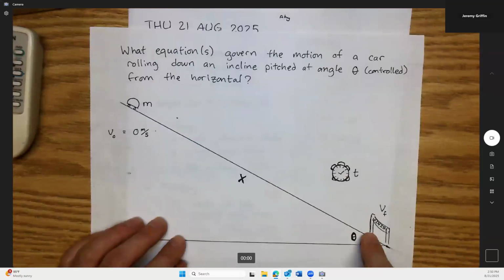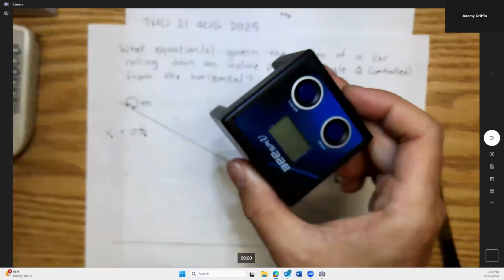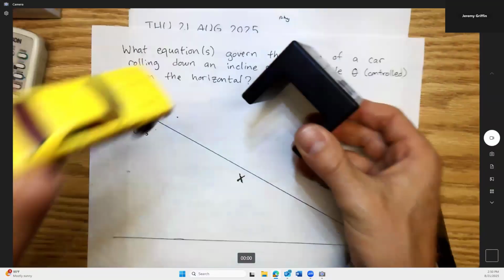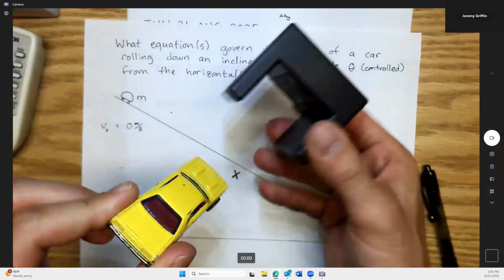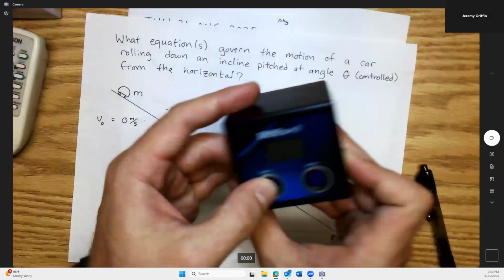the speed of the car at the end? Like going through the finish line. You guys see the speed gate right here? See the speed gate? The Hot Wheels car just fits through. In fact, I think it may have been designed for Hot Wheels cars because it fits right on the track. Okay? So if you turn this on, let's fix that.